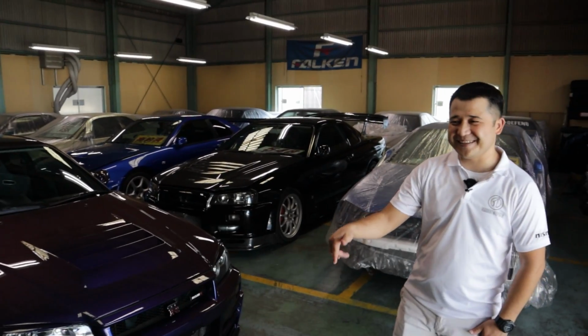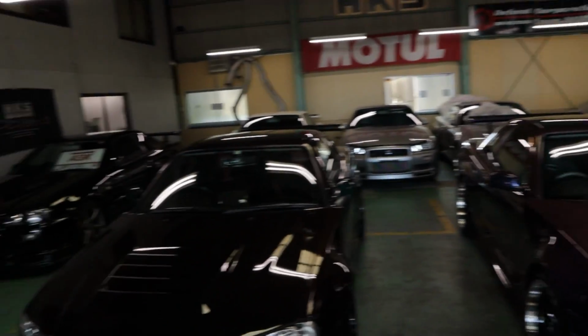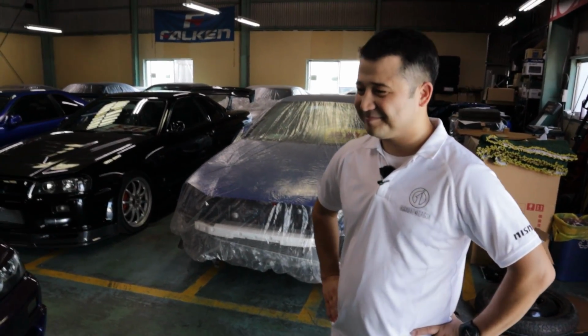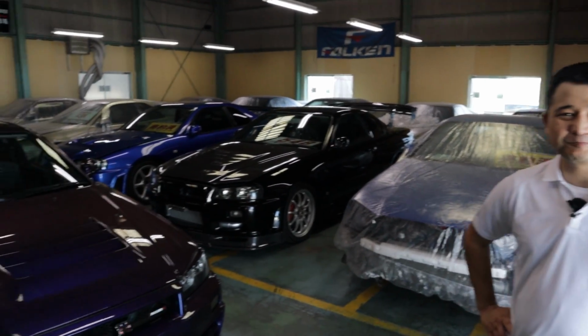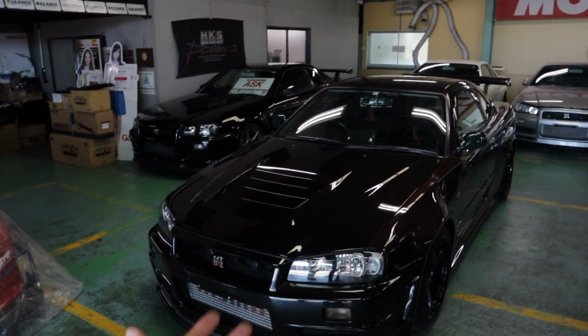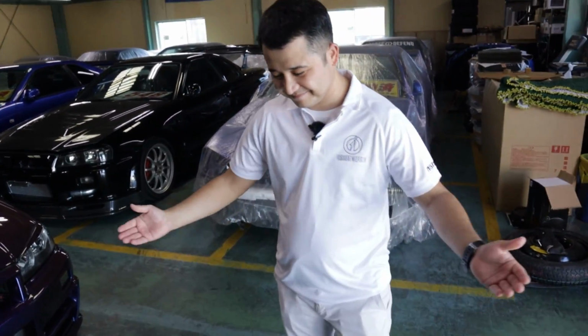Exactly. Garage Defend and Doston, they know what they're looking for. They're not going to have a rusty car here. They're not going to sell that. If you guys saw the auction video, he wasn't touching that A80 Supra. We did that video, right? Yeah, they don't deal with any low quality stuff. So every time I come here, it is the best of the best. So if you want the best of the best, which I know a lot of people do for the hard earned money, talk to my friend Doston.